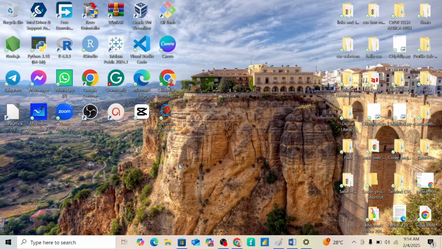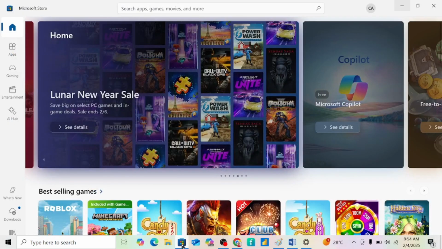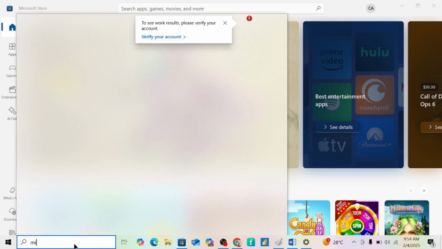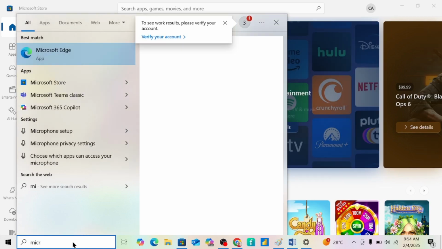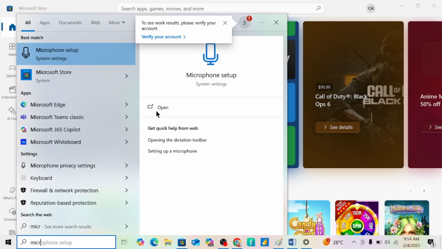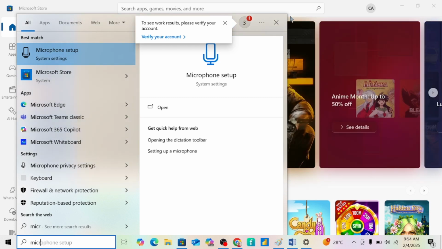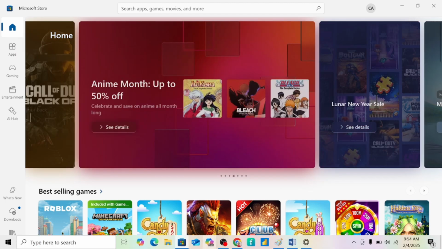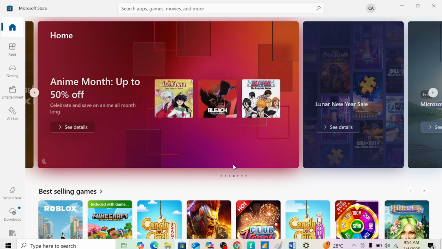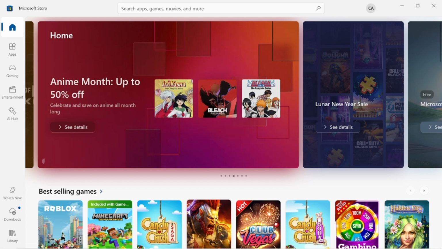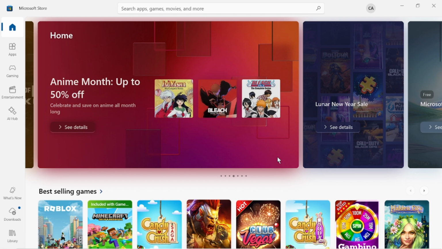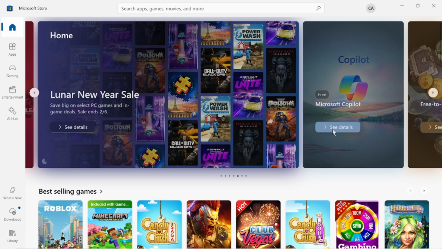Okay, so let's open the Microsoft Store app. This is the Microsoft Store app. You can find it here in the taskbar, or you can use the search menu to search for it. You type Microsoft and it will pop up for you. You can click on it to open it, but I already have it open. Remember what I told you, here is the taskbar. Anytime you open an app, you can find it here in the taskbar. In case you don't have the app pinned in your taskbar, you can use the search menu to find it.